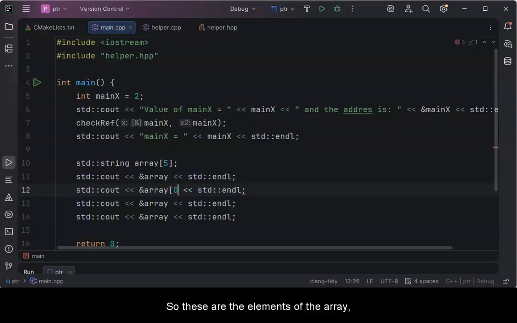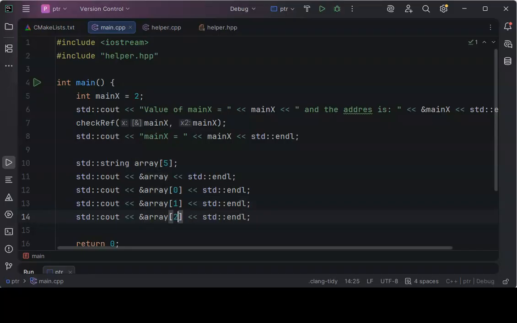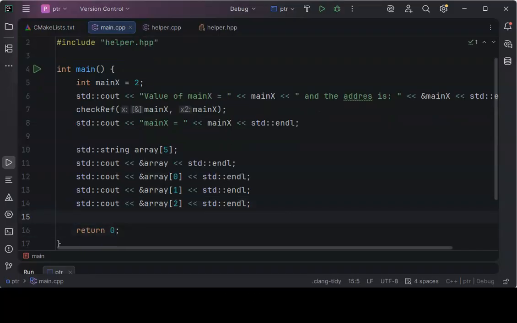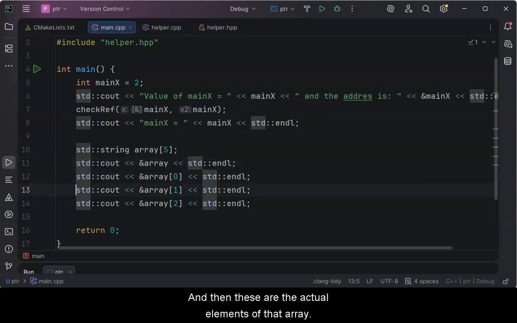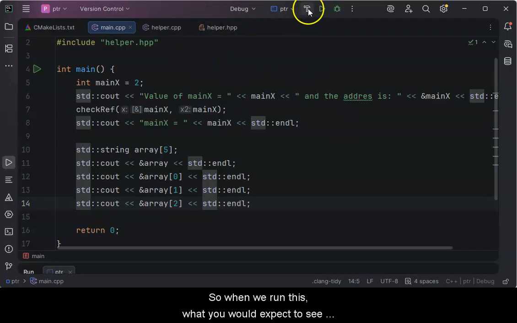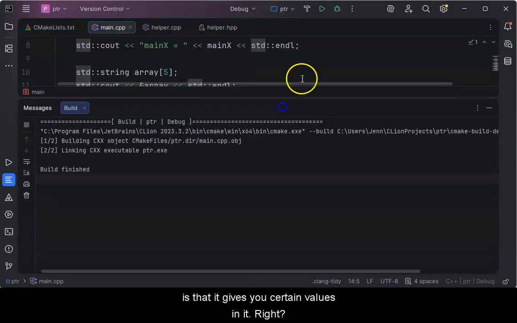So these are the elements of the array. Just so we could kind of see what's going on here. Because if you're going to pass this array into a function, it passes in the location of the array, right? And then these are the actual elements of that array. So when we run this, what you would expect to see is that it gives you certain values, right?